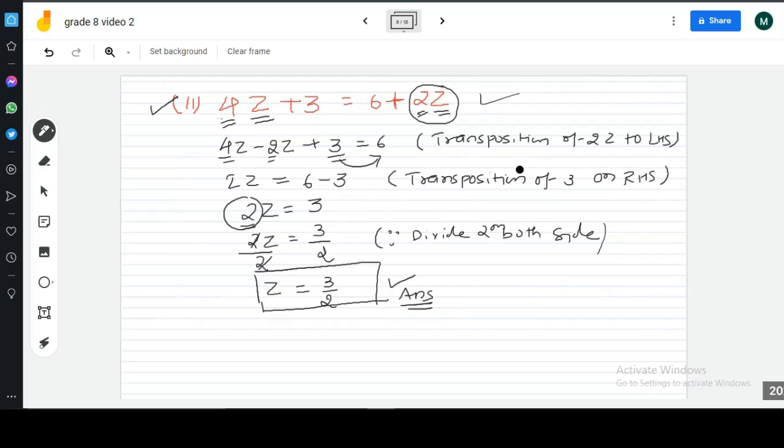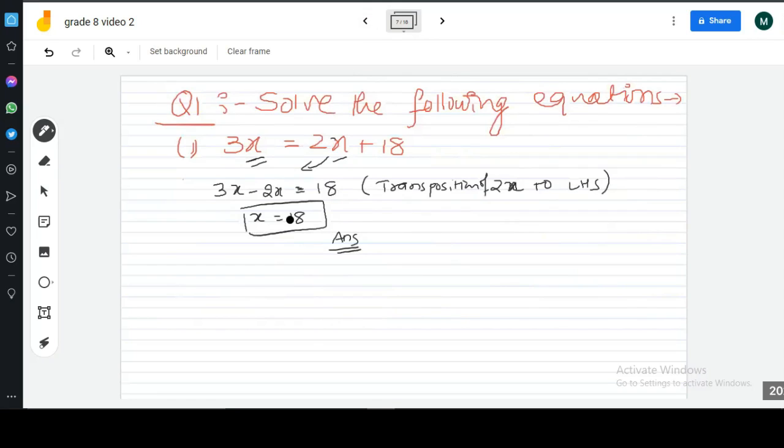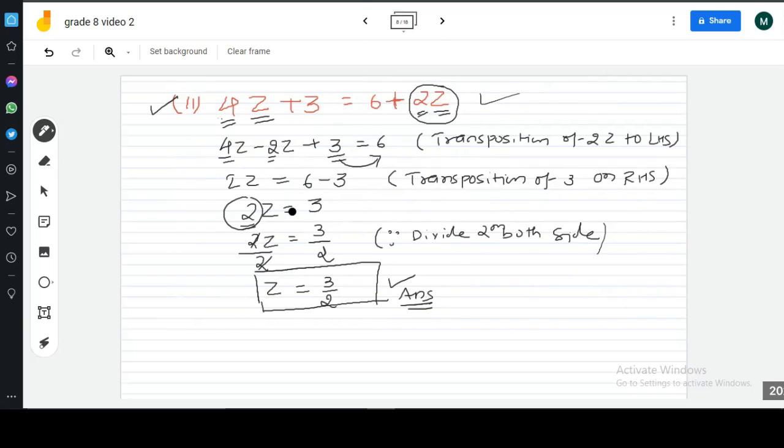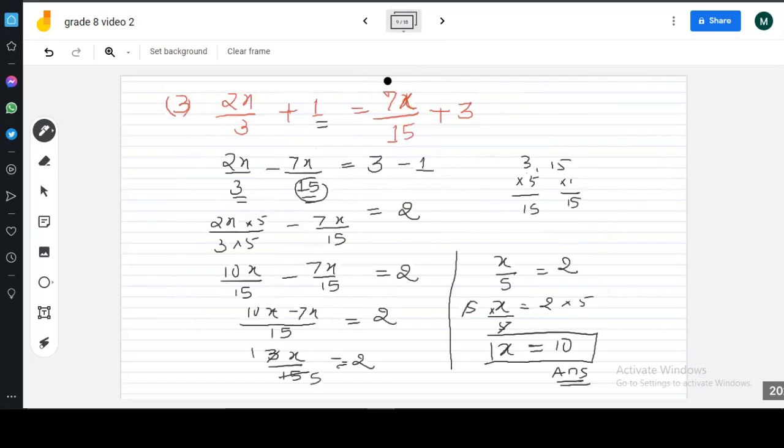So this is the way to solve such a type of linear equation in one variable having the variable on both sides, right? The previous one was the simplest example. It was solved in only 2 steps, and now in this example we have more than 2 steps. So 1, 2, 3, 4 steps are there. So in 4 steps this sum can be solved easily. Everyone understood this? Yes. Now let's move ahead with one more example with some higher level of difficulty.